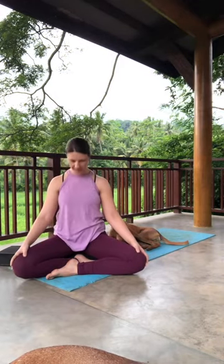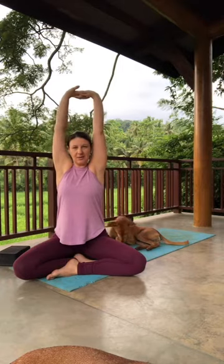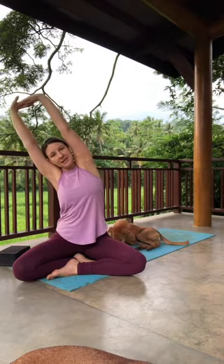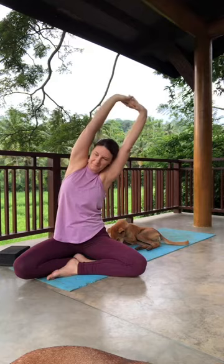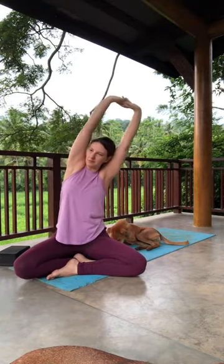And inhaling, coming up to a nice vertical spine. Let the arms sweep up overhead. Interlace fingers, give a nice stretch. Give a little tilt from side to side. Waking up those ribs, armpits.